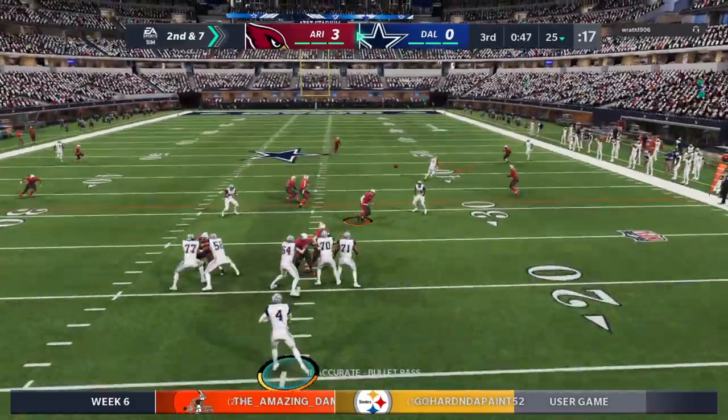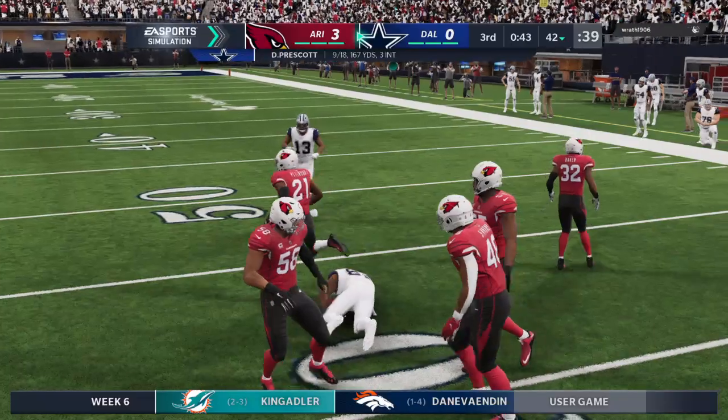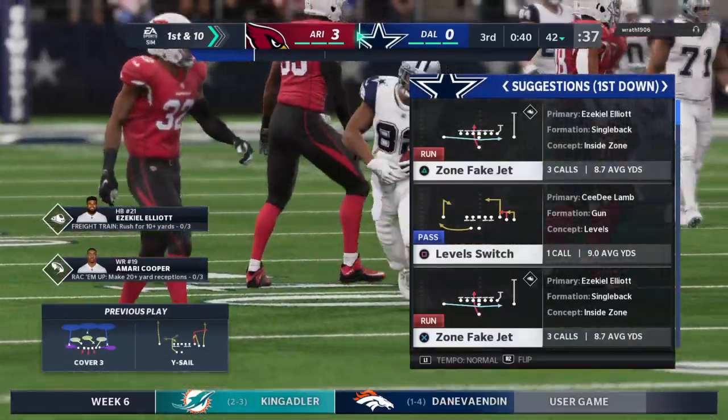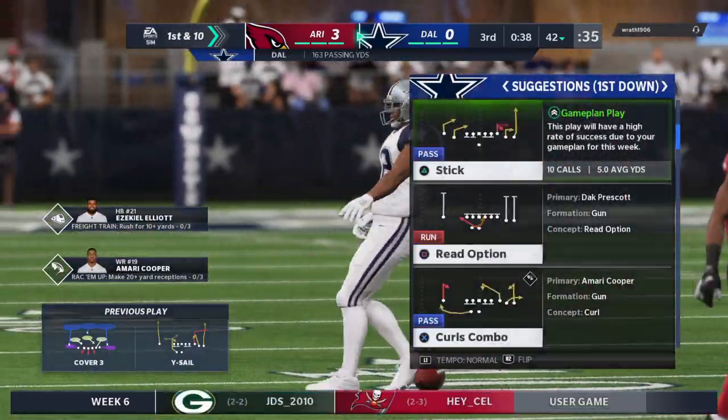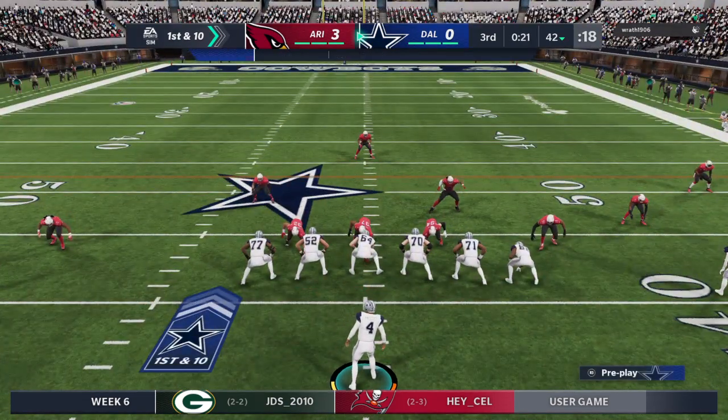From the 25 on second down, Prescott. He'll hit his tight end, Walker. And they get him down, but not before he takes it across the 40-yard line. That one good for a first down pickup of 18 yards.